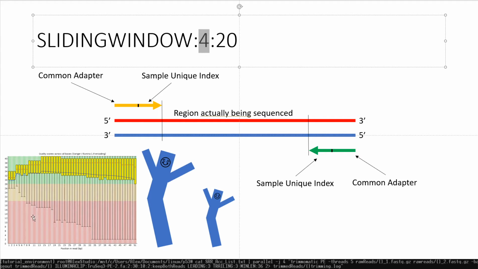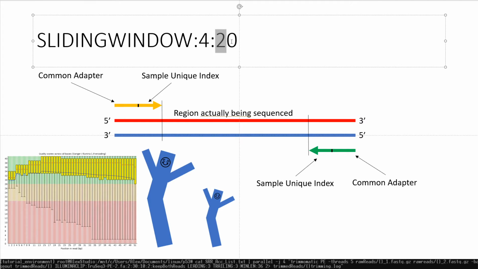So probably for read 10, or a base call 10, the average of 10, 9, 8, and 7 is below 20. We would cut that read off. So that read is now only going to be 10 base pairs long if the leading didn't get rid of any base pairs. Well, that's way below 36, and a read length of 10 isn't really going to be that helpful, and so we can just get rid of it.